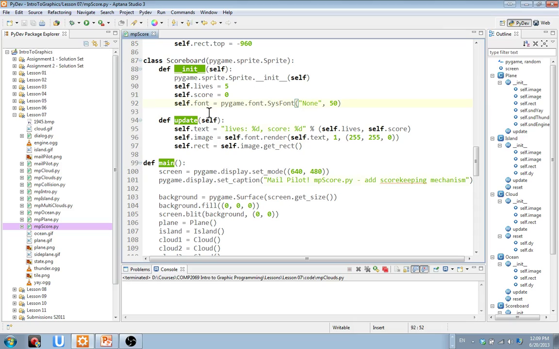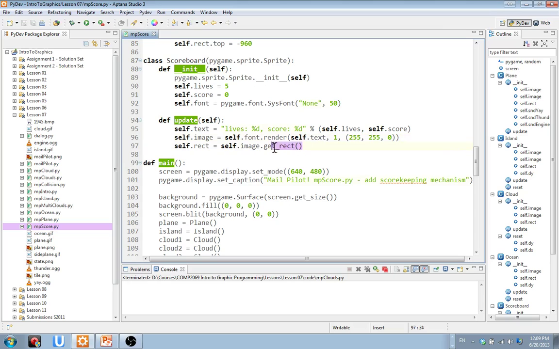And on update, the text of my font is going to be lives, whatever the lives are, score, whatever the score is, right? I'm going to update the text of the object. And then the image is going to be a font that I'm going to render, right, with the text, and it's going to be a yellow text that I'm going to put up, right?